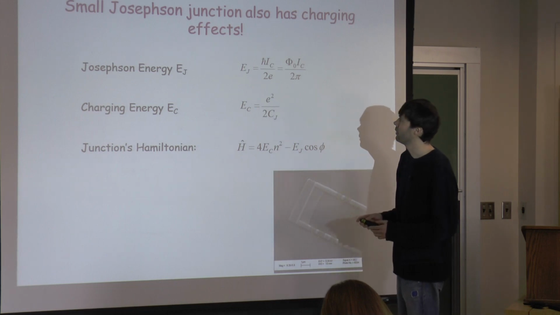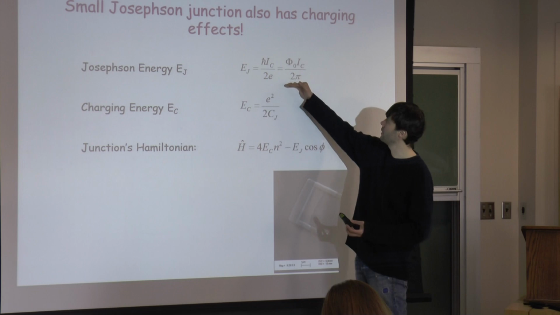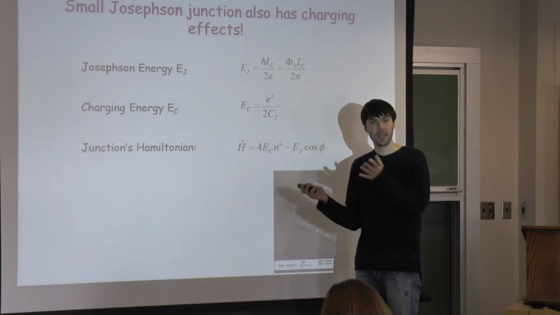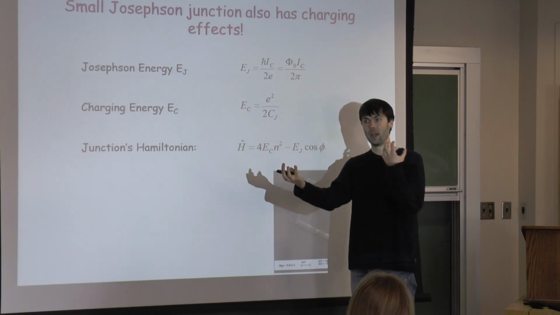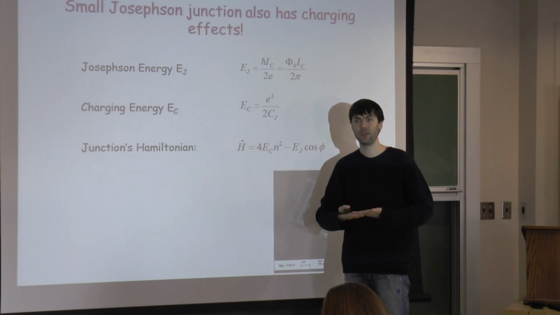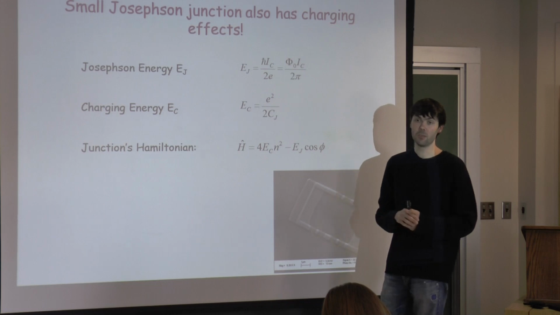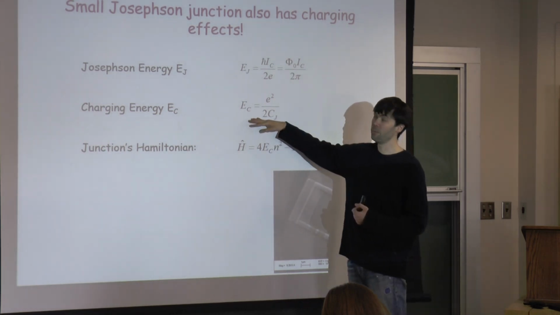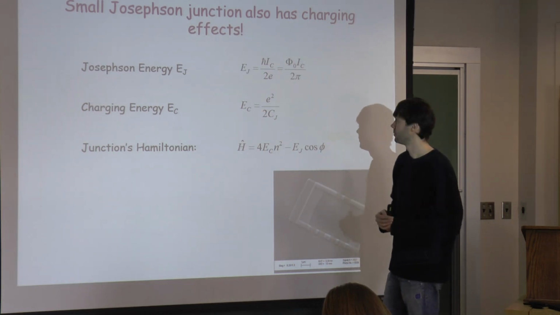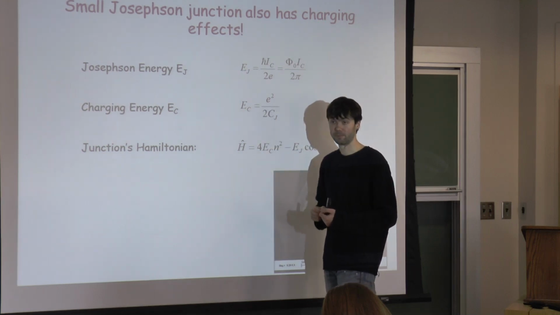Now let's think a little bit more about realistic Josephson junctions. I just explained to you that it would be characterized by a certain energy Ej, the free energy stored inside the junction from the phase evolution of the wave function, of the overlap of the two wave functions in the superconductors. But if the junction is small enough, this familiar energy scale will also play a role, the charging energy. Because if the capacitance is small, this can be quite large.